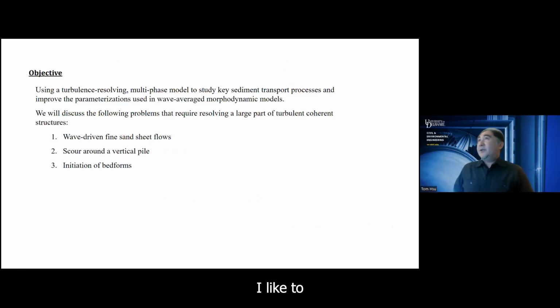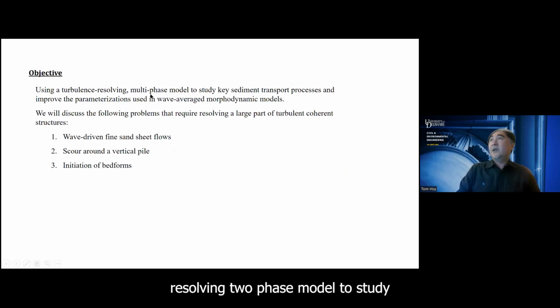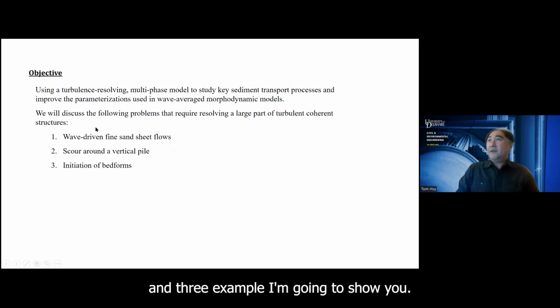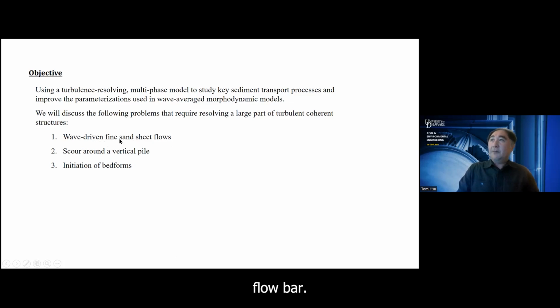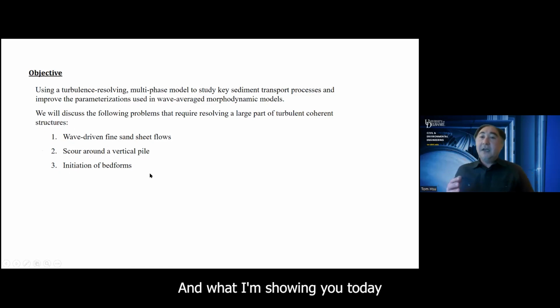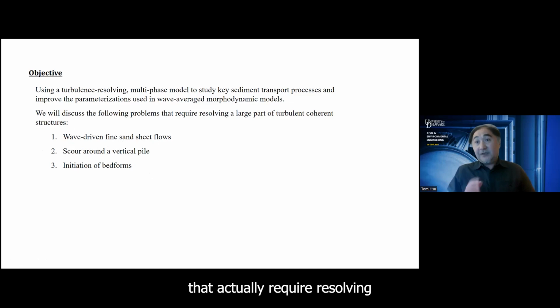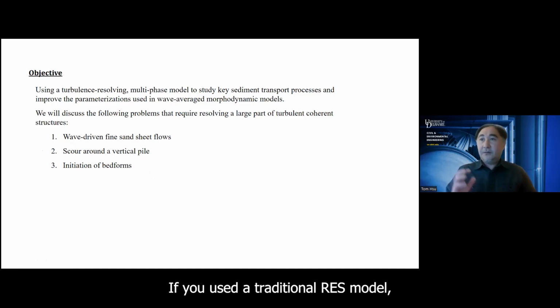So today, I'd like to use a turbulence resolving two-phase model to study several sediment transport processes. And there are three examples I'm going to show you. The first one is the wave-driven shear flow, but particularly I'd like to emphasize shear flow for fine sand. The second problem is a scour problem of a vertical pile. And the third problem is the initiation of backflow. All three problems I'm showing you today actually require resolving turbulent coherent structures. If you use the traditional Reynolds model that takes care of the effect using diffusion, it turns out it doesn't work.